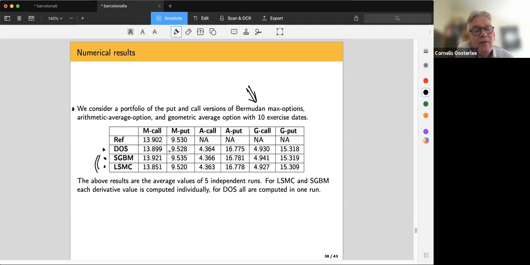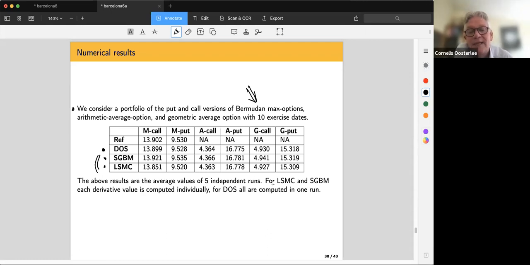Well, for all of these computations, the Monte Carlo methods are a little bit worse, but not that much, of course, but a little bit worse. And the deep optimal stopping appears superior. And when we expect them all to be the same, it gives us confidence that the deep optimal stopping is actually doing a pretty good job. These results are with 5 runs.